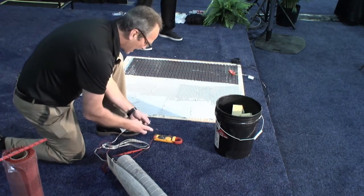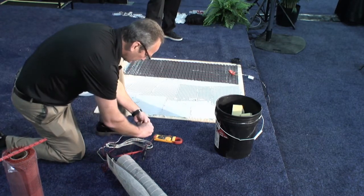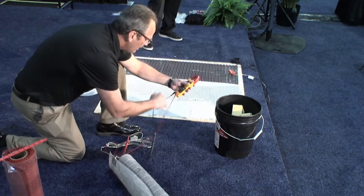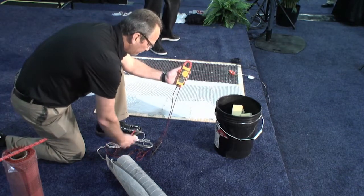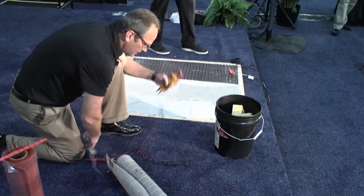This is done right out of the box. It's done out of the box, during the installation, and after the installation. Nice. I got 159.4, so well within the range. Perfect. As long as you're within 10%, you're good to go. And again, this test is only 15, 20 bucks.